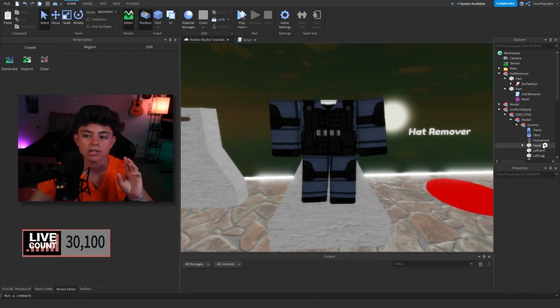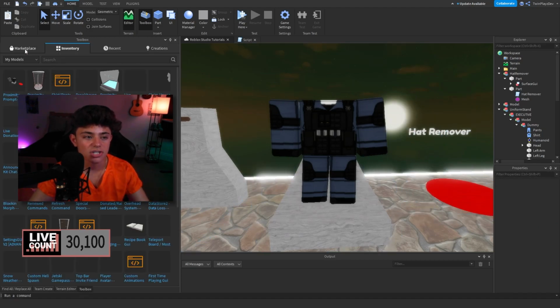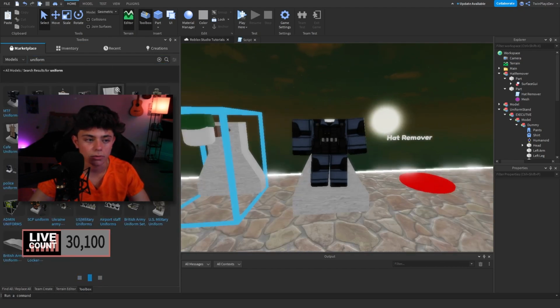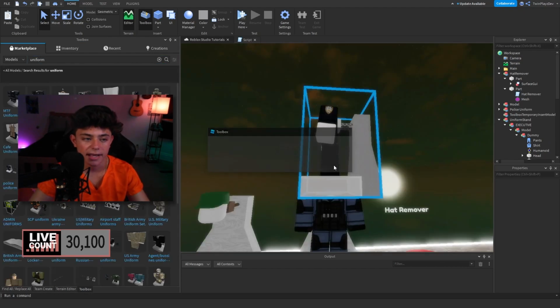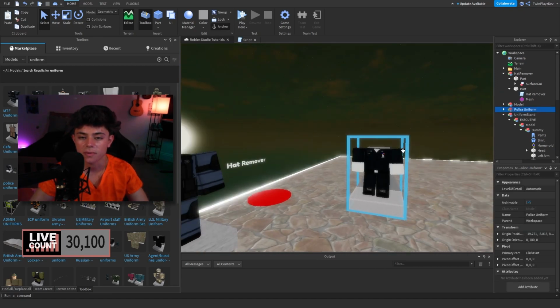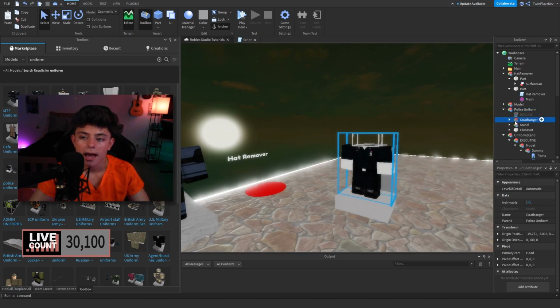You just need to change the pants and the shirt. So I'm actually just going to search up uniform right now, and find one on Google, whatever. Let's say, police uniform. I think I actually did use that last one, but see how they're all kind of the same. But this one you can just change and mess around, if you want.